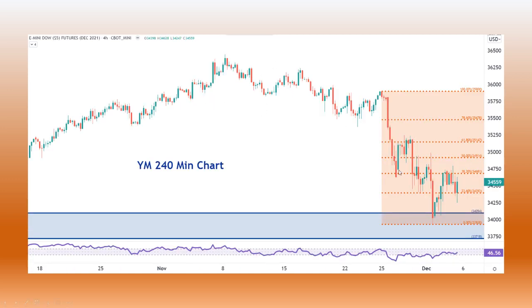I was right. Anyway, looking at the 4-hour chart, if we are retracing anymore, we've already retraced 38.2% from the lows that we were creating there. If we do retrace anymore, which honestly this doesn't really look like it wants to, we have lower lows in price, lower lows on the indicator. I think we're just going to keep heading down. There may be a little influence if we get pulled up by the Russell and the S&P. We're showing there might be a little bit of pull to the upside. Then, yeah, we might be able to retest up to the 50%, 34,914. But ultimately, this looks really weak. I wouldn't be surprised to see it continue to collapse down.